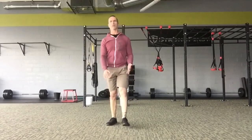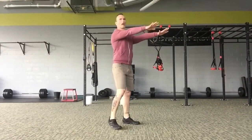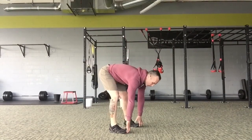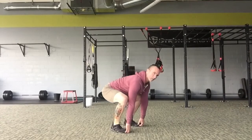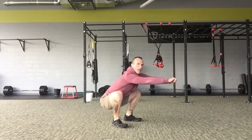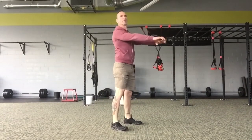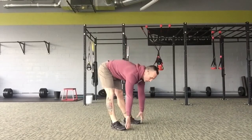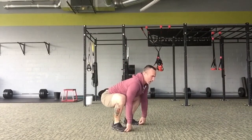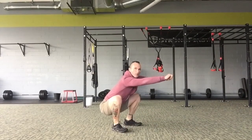Shake it all out. Then the next thing we're gonna do, come through here, hands go out. We're gonna come down, grab our toes, make sure your feet are about hip width apart, and you're gonna pull yourself down into a nice easy squat. Squeeze up, go over with your toes. We want to pull ourselves down. We don't want to just fall into the squat. We want to pull ourselves down into the squat.